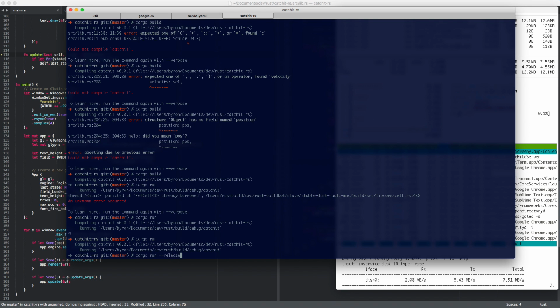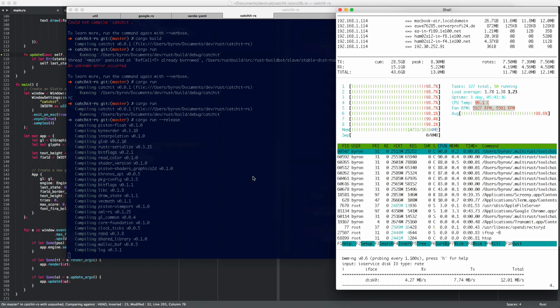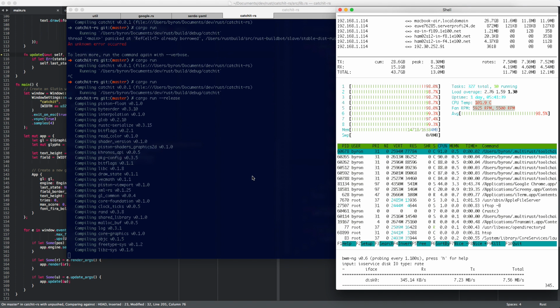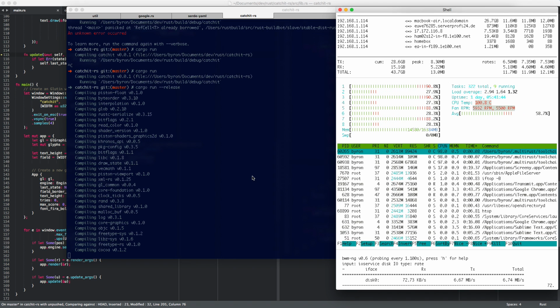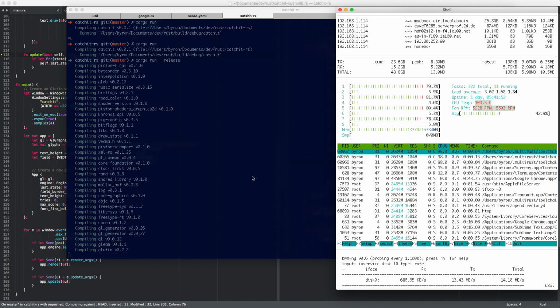Let's build the release version. Probably this will rebuild everything because something happened. And this will totally kill my computer, and I hope the recording doesn't abort. But as long as the kernel times do not go up, I am fine. So I'm still kind of okay, I think.